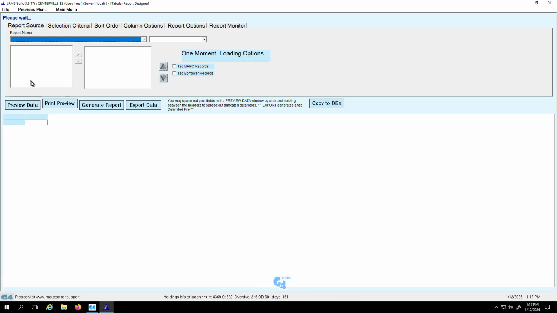Why do you use this particular type of reporting? Because most of the canned reports that are already available within the program may not necessarily give you the information you're looking for specifically. In this particular case, we're interested in a report by genre. We're interested in knowing what records or titles contain a genre listing.